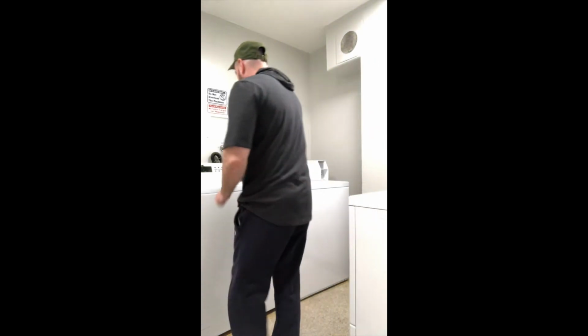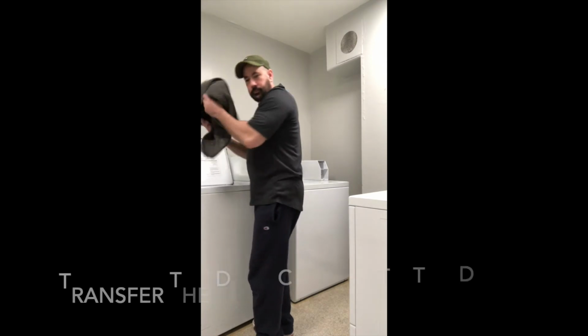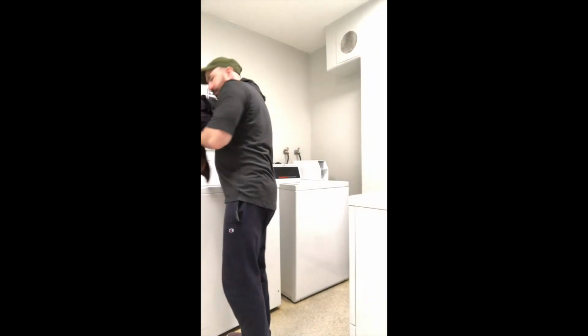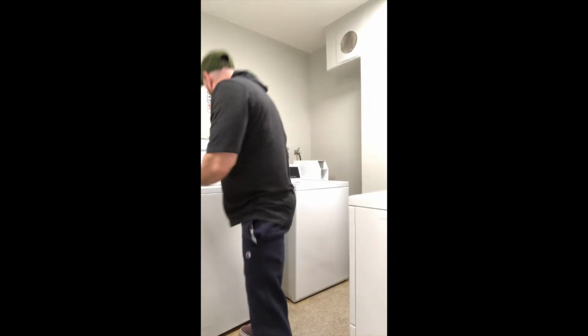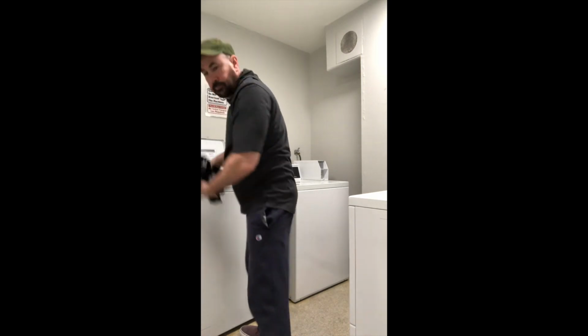It's time to move all the clothes from the washing machines to the dryer. So I'm going to start with the dark clothes. I'm going to take them out of the first washing machine. I got some sweatpants, I got some sweatshirts, hoodies they like to call them these days, and I'm going to move them into the dryer.